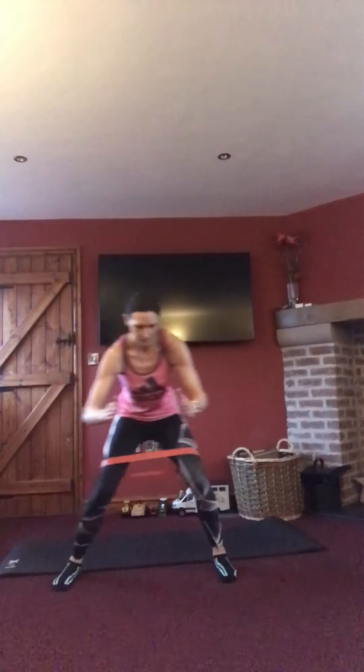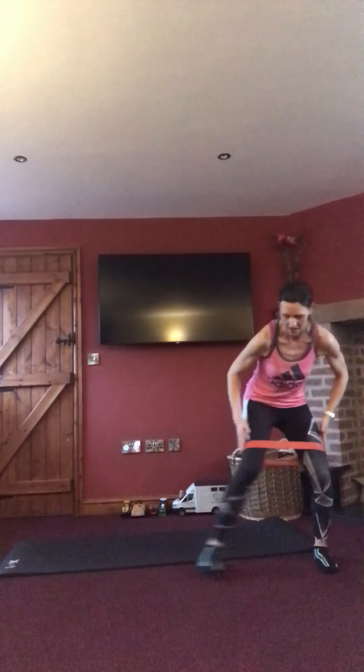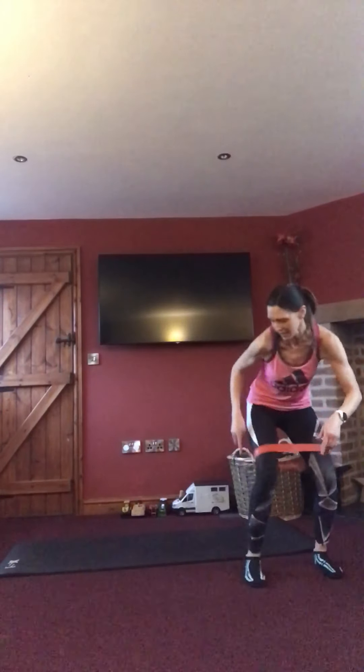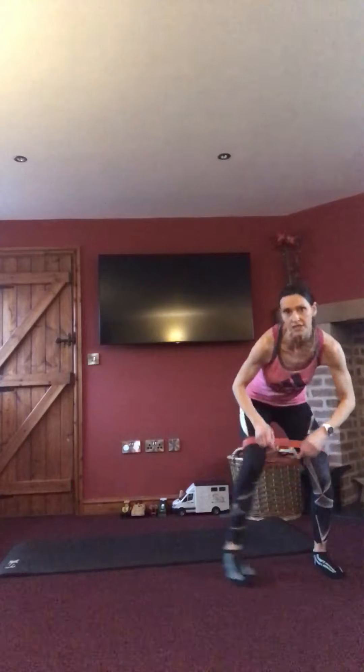I'm just doing two here so I can stay in screenshot for you. We're just maintaining feet when we come in to centre at hip width apart — we obviously take them wider as we step out. If it's a little bit harder, just come more upright. We obviously want these booties to burn right from the first one. Ready for halfway on your first move. Twenty seconds — bum out behind, so our knees are not coming forwards over our toes.